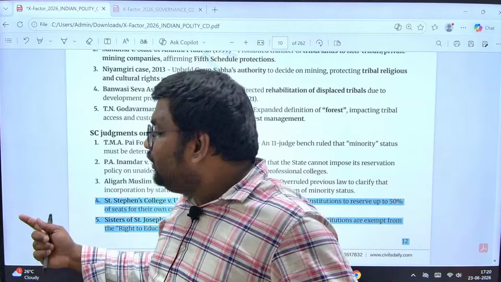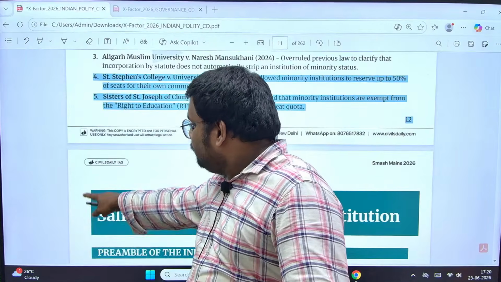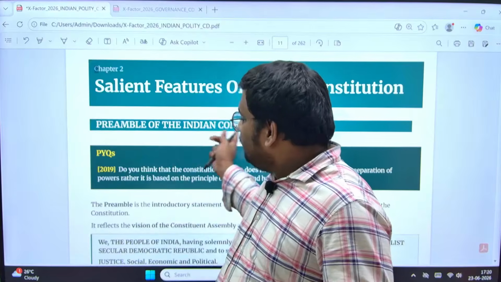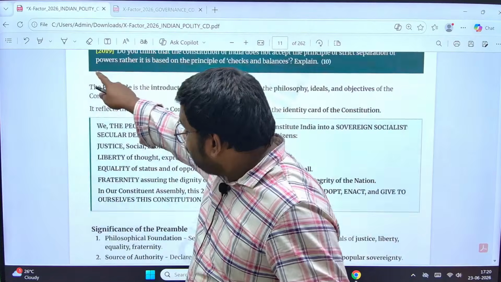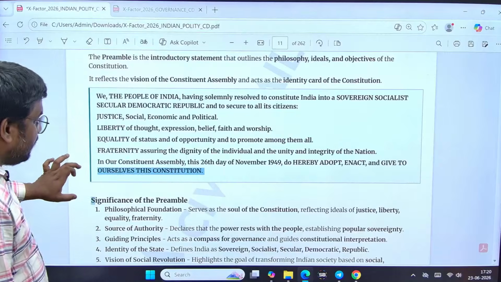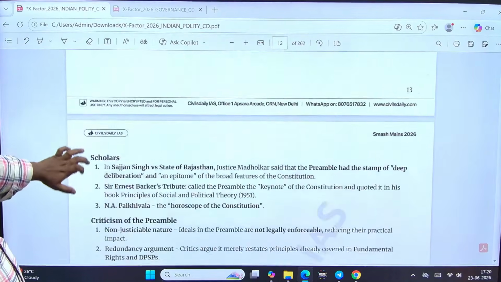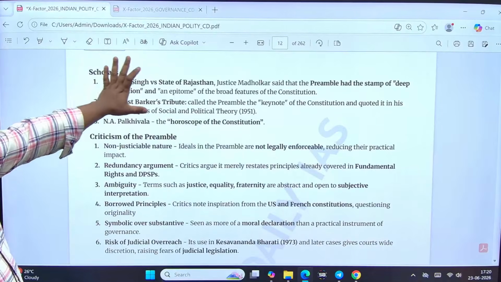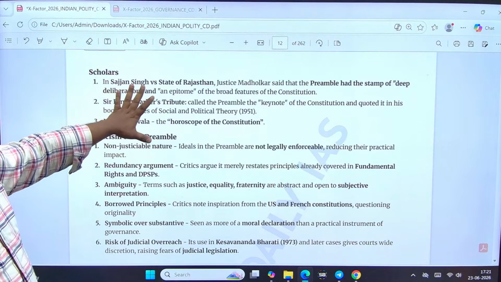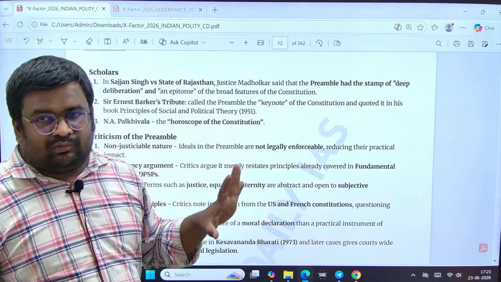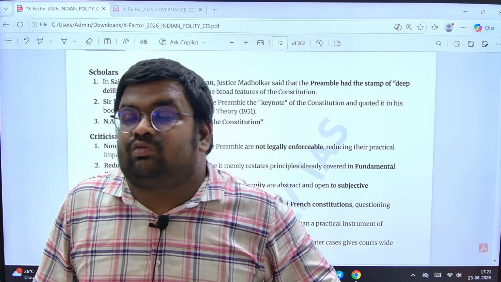ठीक है, similarly when I say we have integrated static plus current affairs, so in salient features it is basically with respect to the preamble. So for every provision of the preamble, ठीक है, we have given you the detail of the static of the preamble. This is your X factor, where we have given specific scholar names, because sometimes what UPSC does is UPSC asks a very static question.